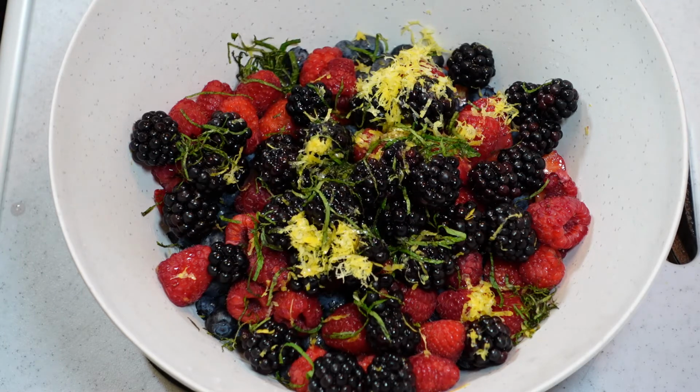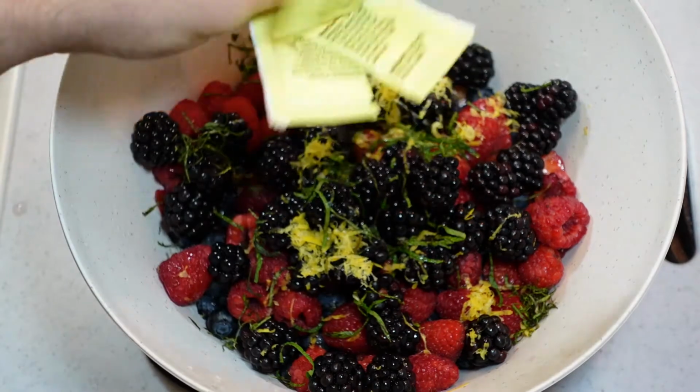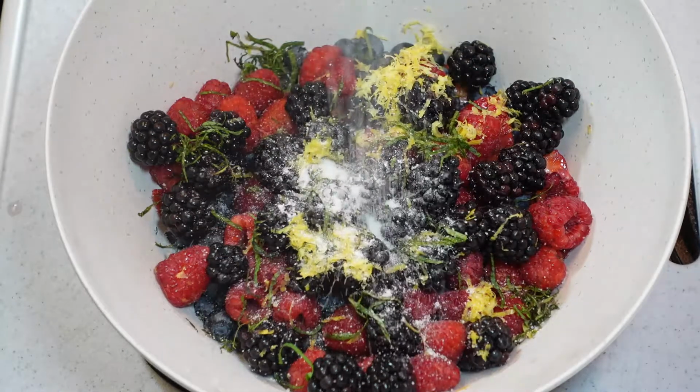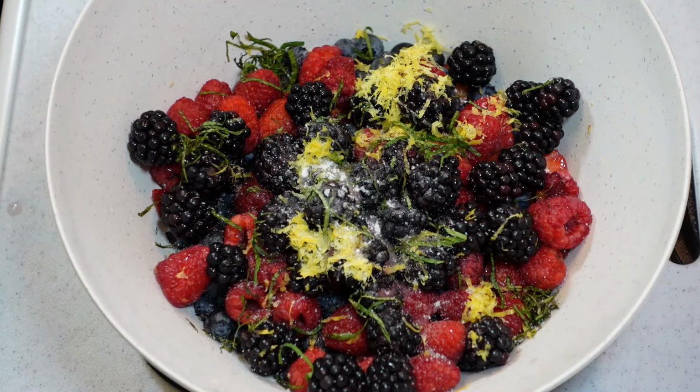For a little bit of added sweetness, I'm going with the sugar substitute packets, which I'm going to shake vigorously for some reason. And this is about 3 tablespoons of sugar substitute. You can use the real thing, of course. And then we're just going to sprinkle a tiny bit of salt. Whenever I'm going with sweet, I like to just do a sprinkle of savory, just a tiny bit of salt to really help these flavors pop on your tongue.